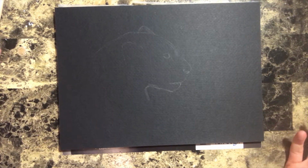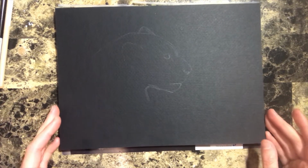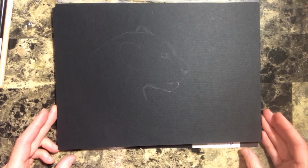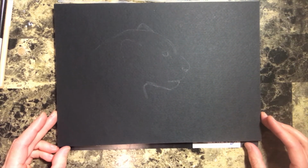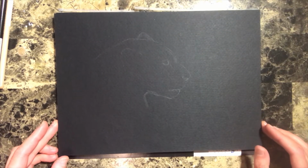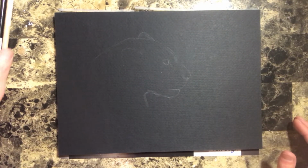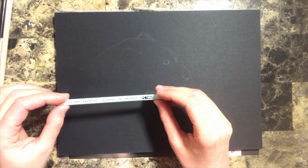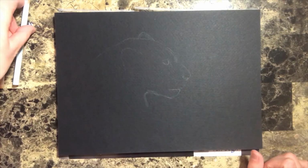Tonight I'm doing a demo on black paper with colored pencil. I am using the same paper I've been using for the last couple demos, which is the Royal Talons Black watercolor paper. It also handles really well with colored pencil and mixed media. I'm using my favorite colored pencils, which are Prismacolor. They're very, very soft, very blendable, and highly pigmented.